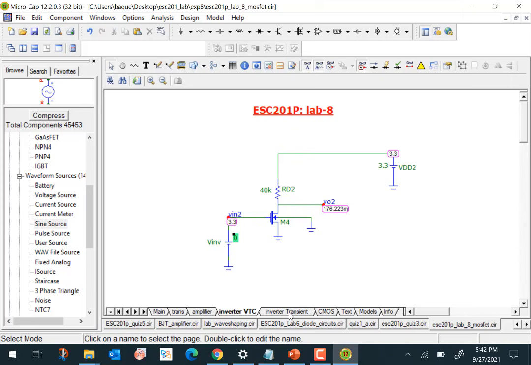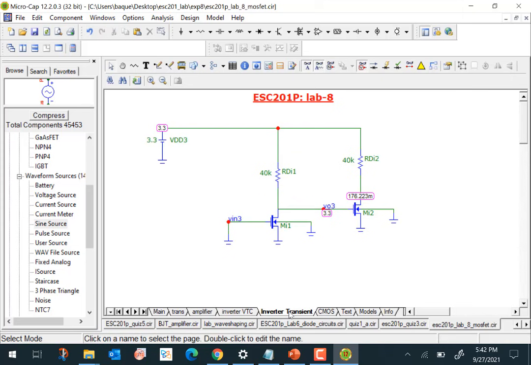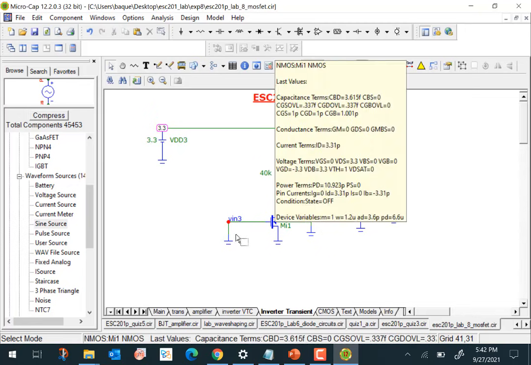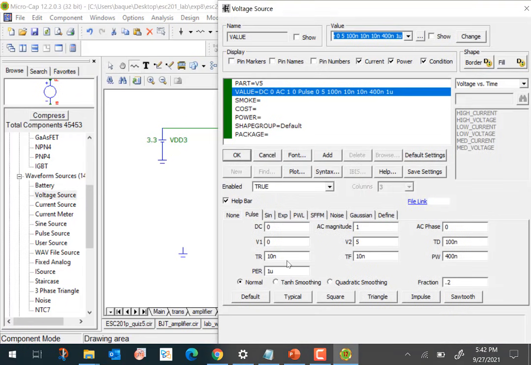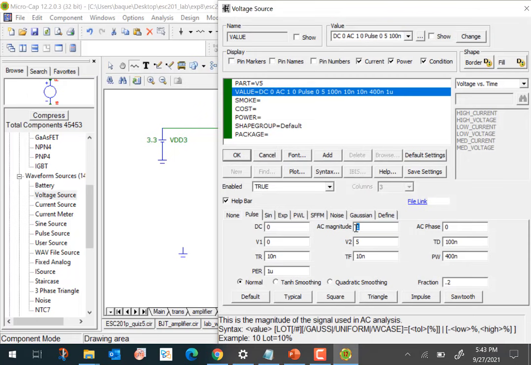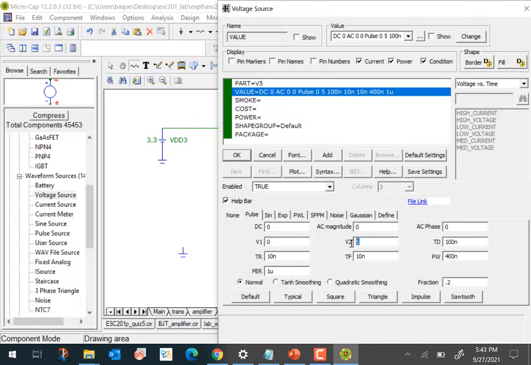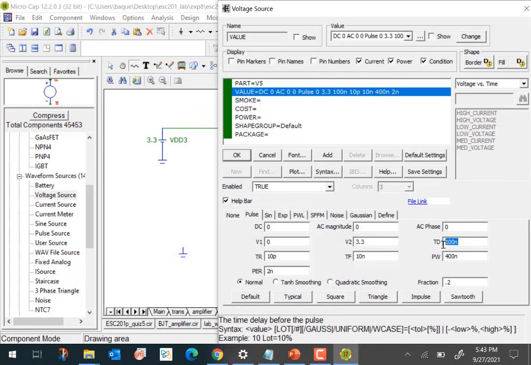And what you can also do is study the switching of the inverter. So for example, we could connect a voltage here to switch it on, and we'll apply a pulse. So let's remove the DC, 0 to 3.3. Because this is a fairly fast inverter, let's put here some 10 picosecond, a delay of 0, and a pulse width of 1 nanosecond.